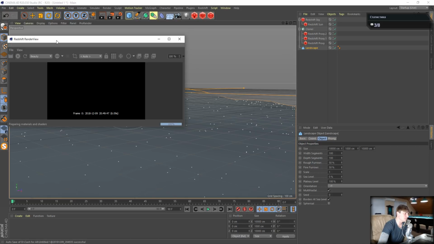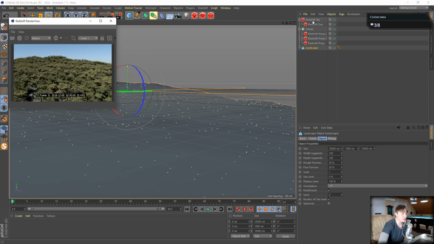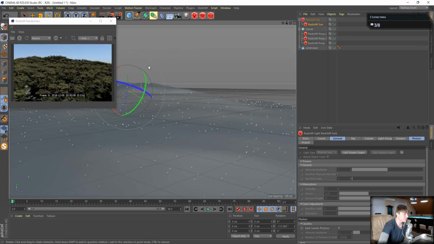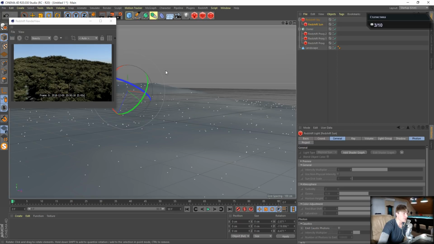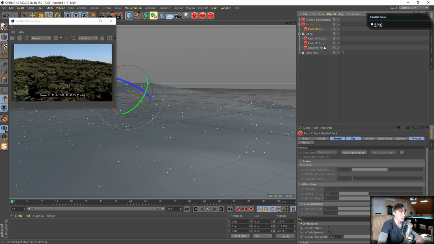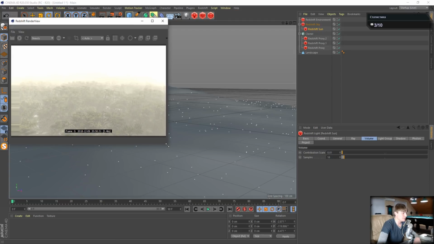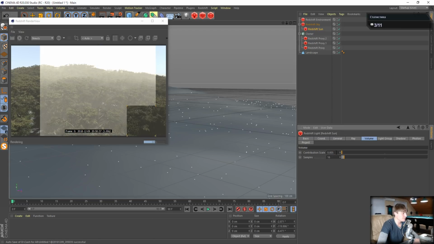Come on. Okay, I have it now. So we take the sun and change the location a little bit. Maybe something like that. Okay, very good. So we can also make some Redshift environment, and inside the sky increase something like that. As you can see, I have some fog. Yeah, I increase it a little bit just to show you. So a little bit less, maybe 5. Okay, looks very nice.